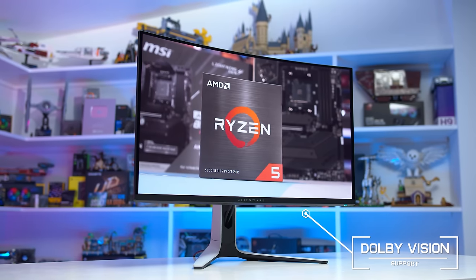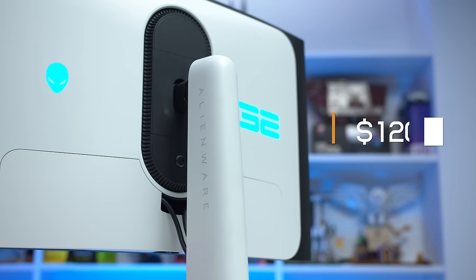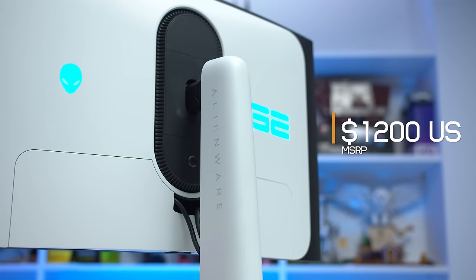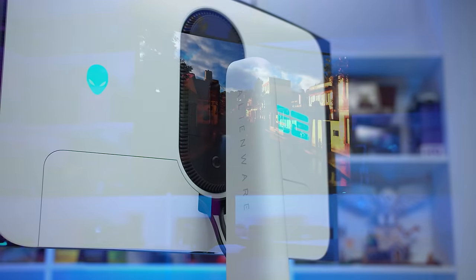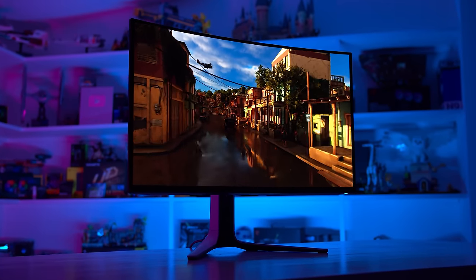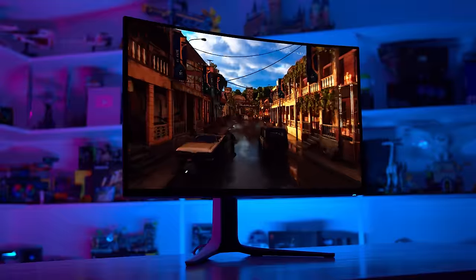possible use case for a 32-inch 4K monitor, and that's why I generally lean towards the ASUS and MSI models. But the performance Dell are providing is excellent, it has a good feature set including Dolby Vision support, and its price tag of $1,200 US is quite attractive, as it's often the cheapest model available in various regions. It's genuinely hard to go wrong here between the three QD OLEDs, and there should be something for everyone depending on your needs and desires.